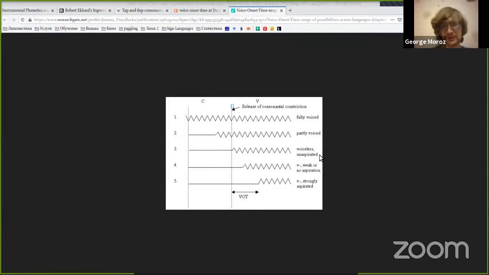And if you have a greater value for VOT, it will be positive, small and bigger. It will be weakly or strongly aspirated sounds over here.